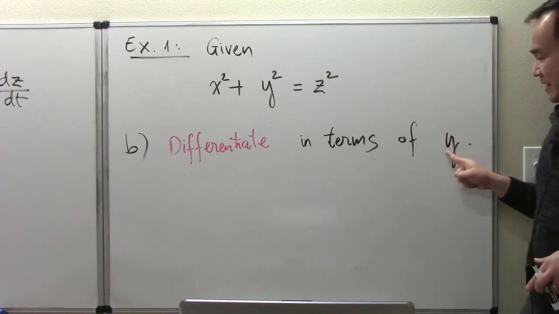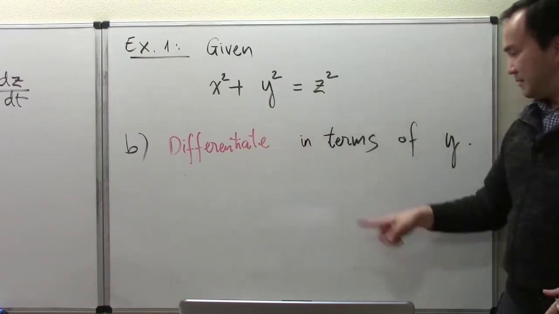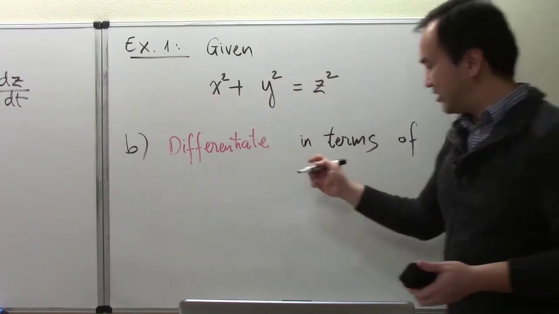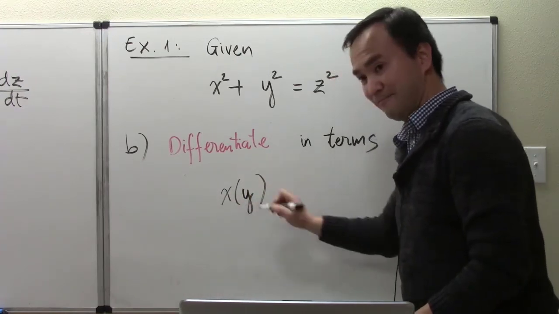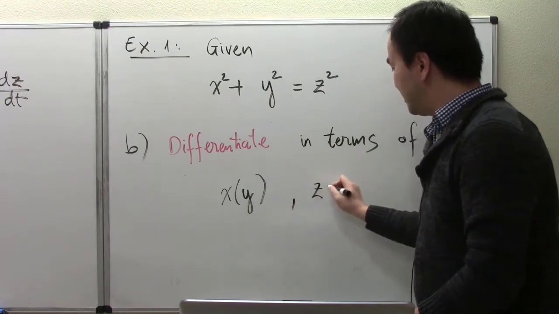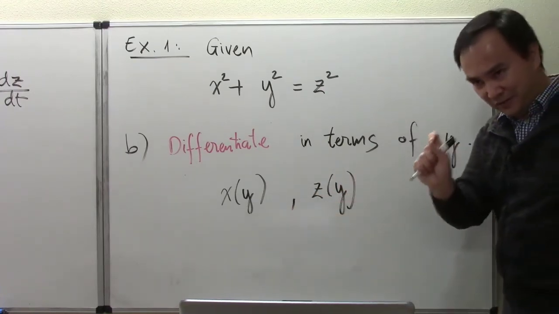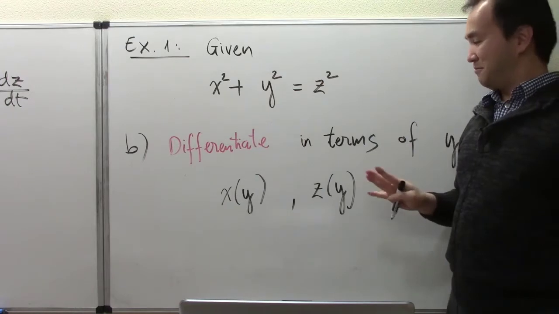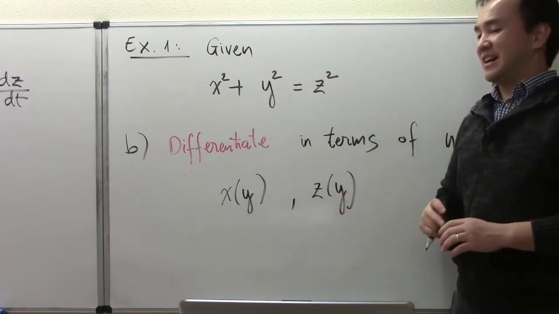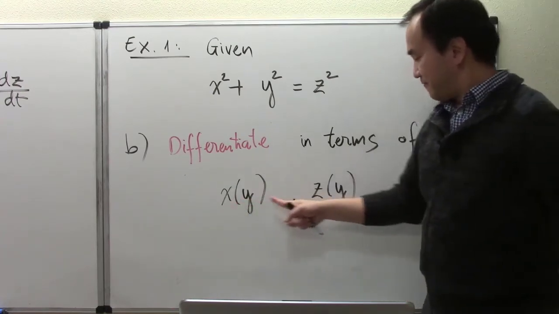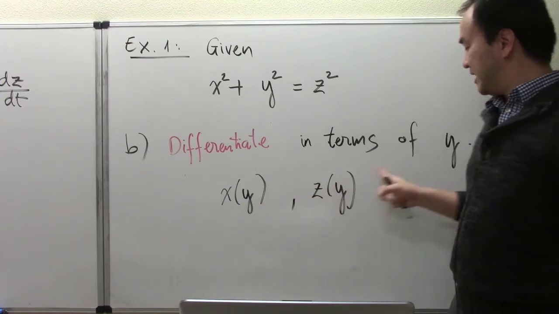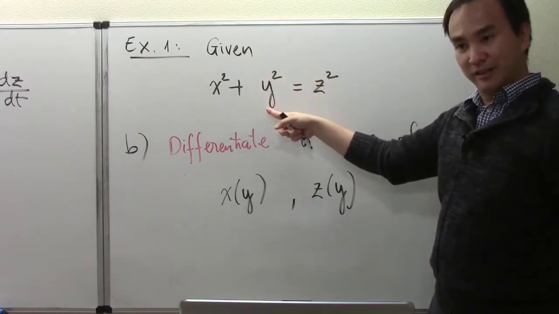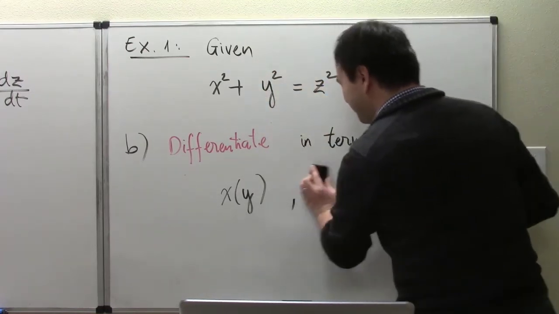So now I purposely say differentiate, no clear objective, but in terms of y. So y is actually one among the variables here, but it's okay. It just now means x is an implicit function of y, and also z is an implicit function of y, but y itself is the variable, and so this term is already an explicit expression of y. So it's still that idea about implicit differentiation kicking in. We have 2 functions, x and z, and they're both functions of y as indicated by the problem. And then this term on the left hand side is already expressed explicitly in terms of y. Okay, so now let's be ready for work.